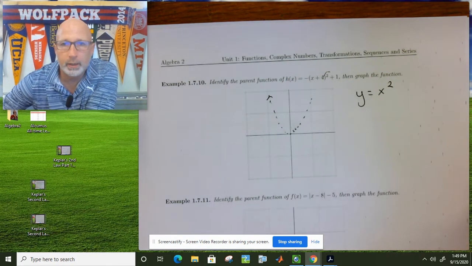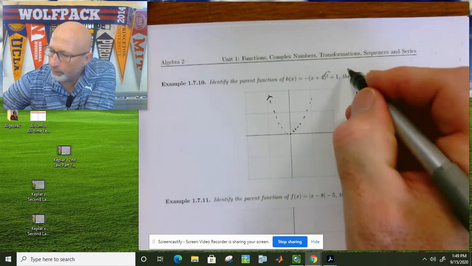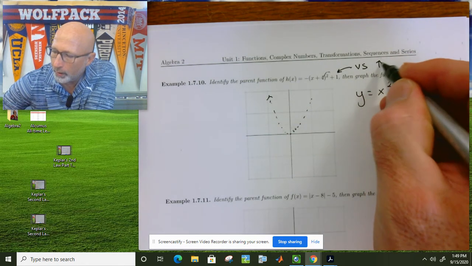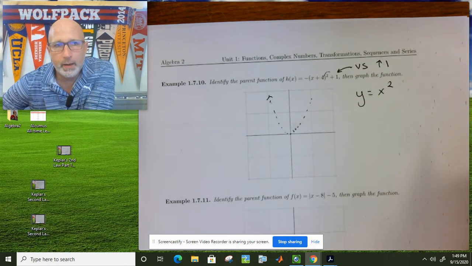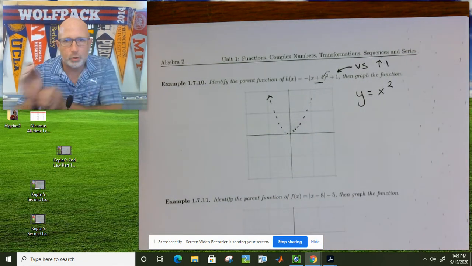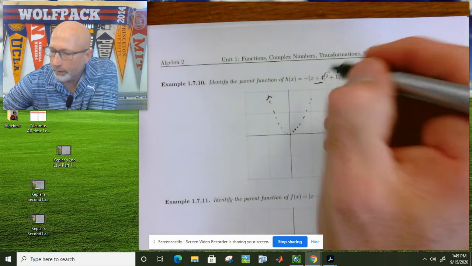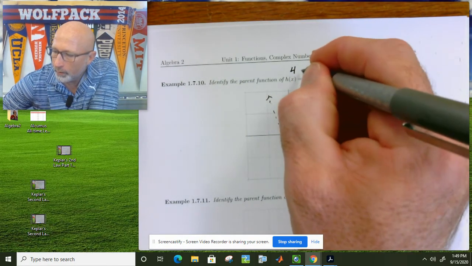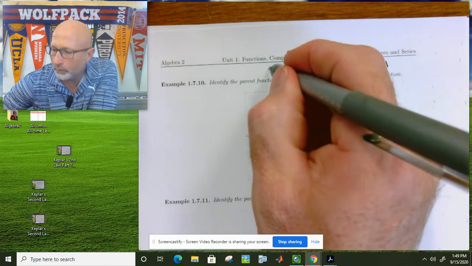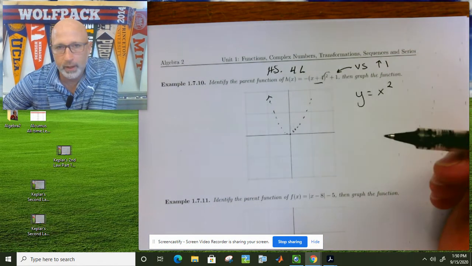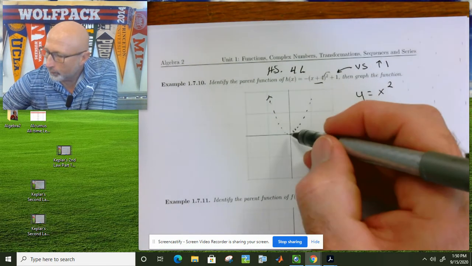Okay, once again, I'm just jotting in there really lightly. The +1 is a vertical shift up 1 unit. Now once again, here's the +4. It is inside, in the grouping with the x, so you're going to do the opposite of what you think. So this is going to be 4 to the left. This is a horizontal shift 4 units to the left because it's opposite.